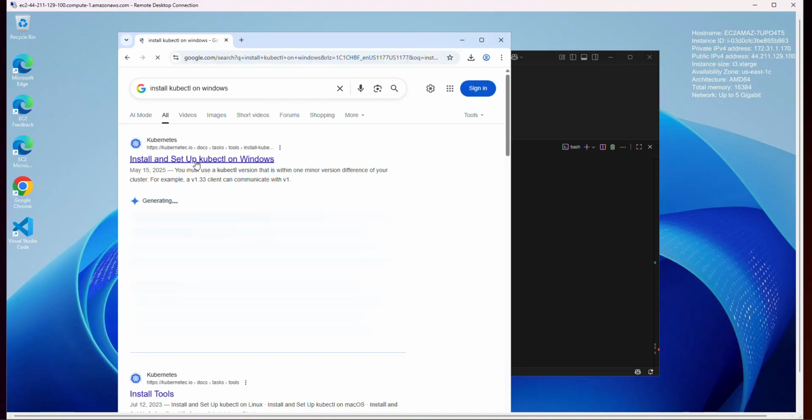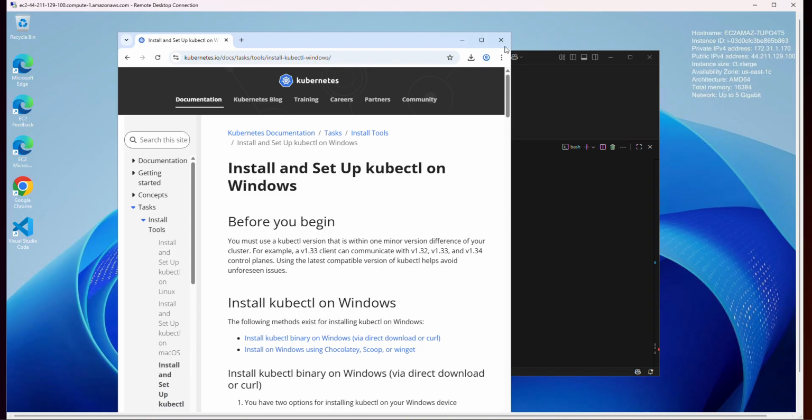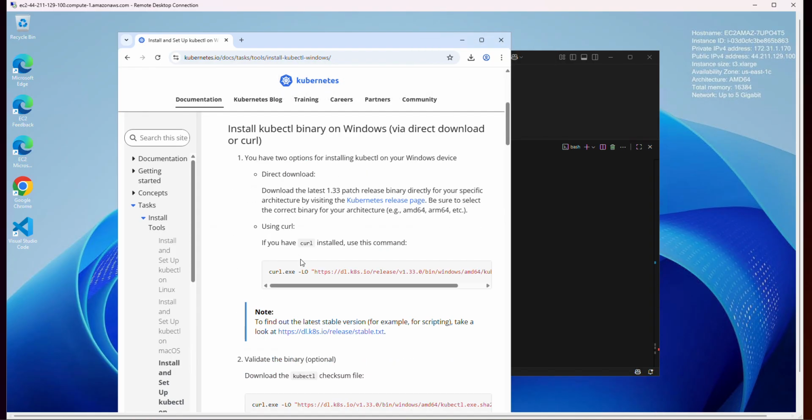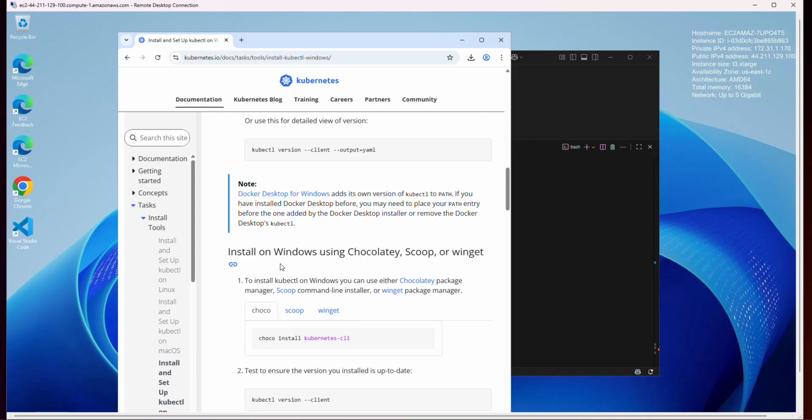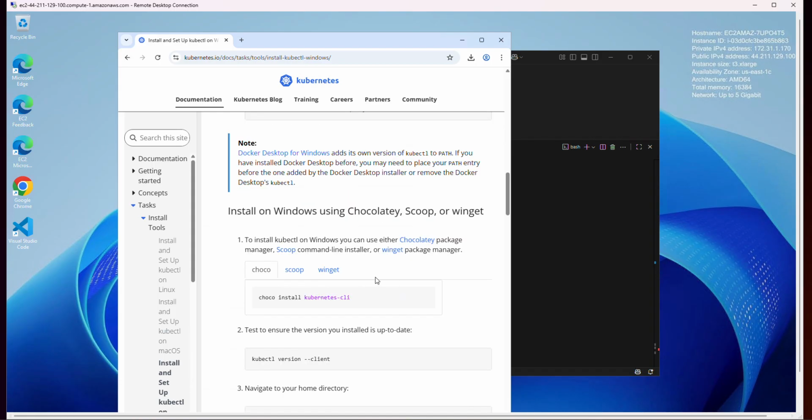So hit on that, go to Kubernetes documentation, and go down to the Windows section of it. You can see the different ways to install kubectl on your Windows. You can use Chocolatey, you can use Scoop, you can use Winget. So let's try Chocolatey, okay?